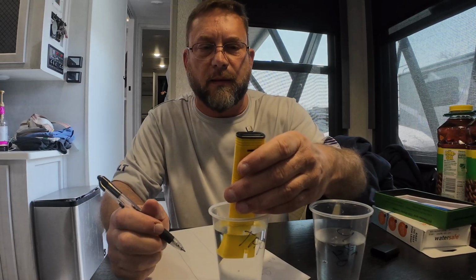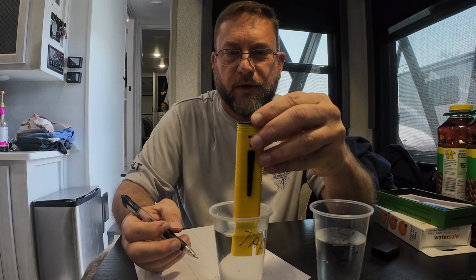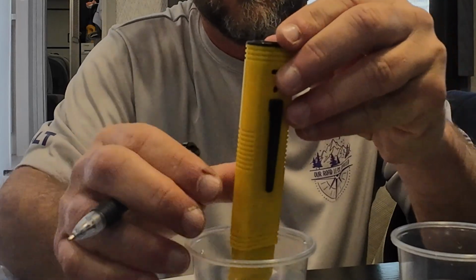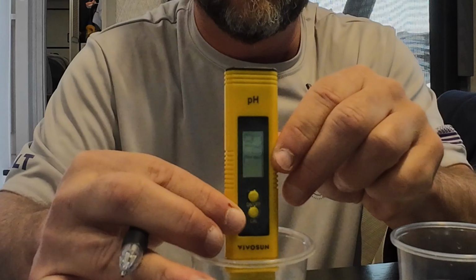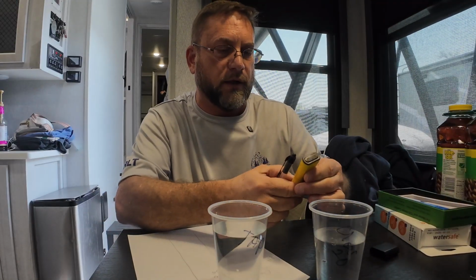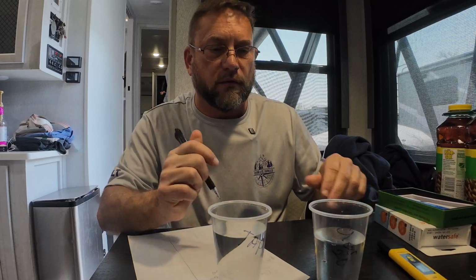All right, the tap water is exactly the same. It's bouncing around, but it's bouncing between 7.2, 7.3. I'm gonna say that the clear 2O, we're gonna call it 7.35. Just so you know, I did not calibrate this when it came out of the package. Honestly, I'm not really testing the water. I'm trying to test the difference between filtered and non-filtered.